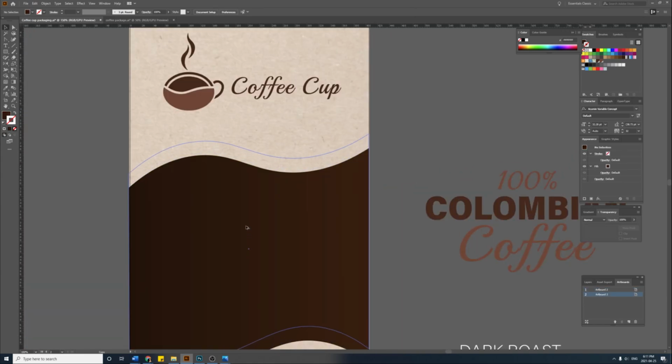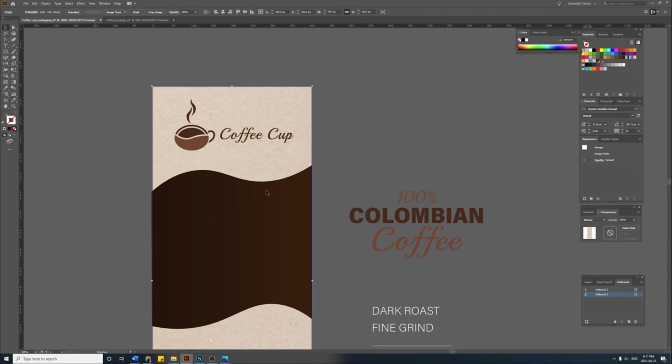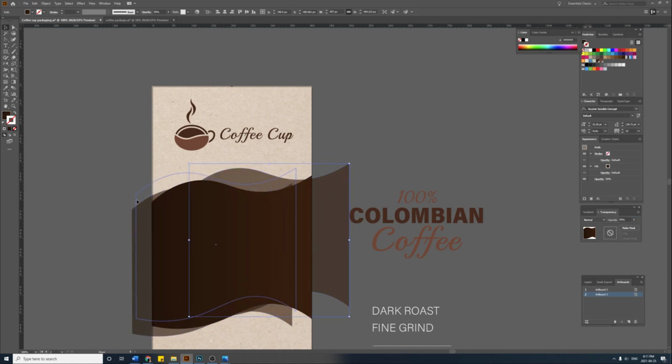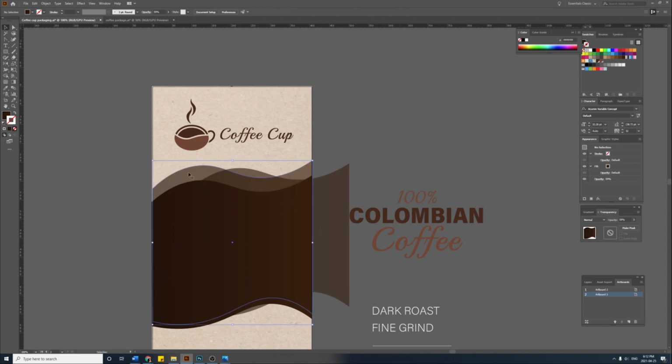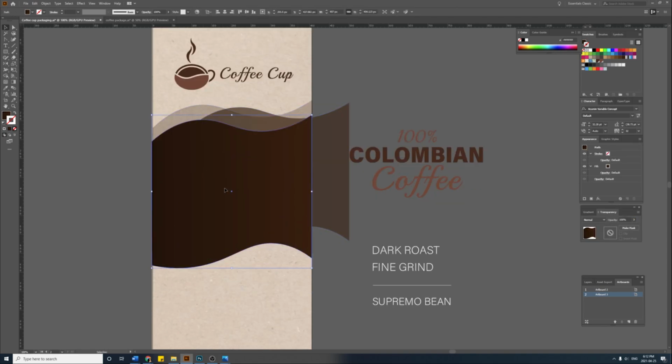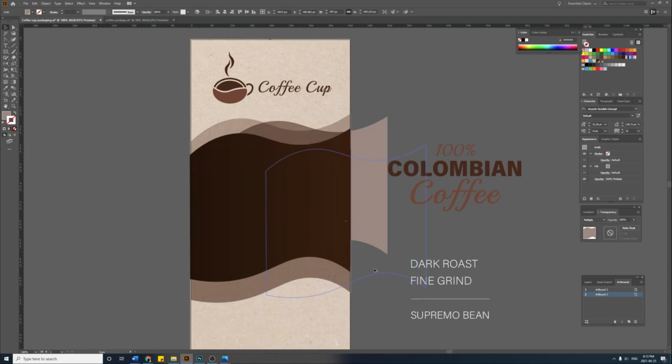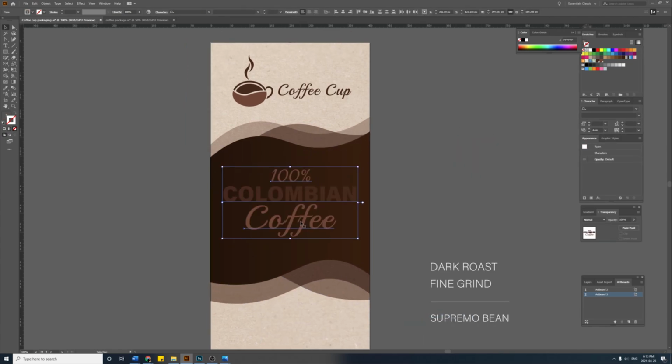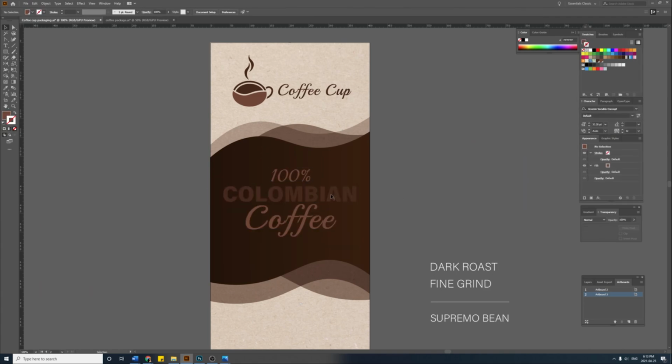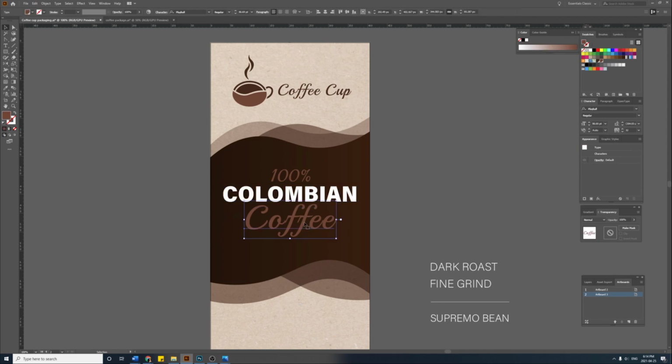Then I'm going to duplicate the shape that I have created. Then I'm just going to duplicate the transparent wave. Then decrease the opacity and add the multiply mode, which will add the depth to the design. Then I'm just going to duplicate the transparent wave and place it behind the object, which will create a cool design. When the main graphic is done, I'm just going to reposition and align the text in the artboard.